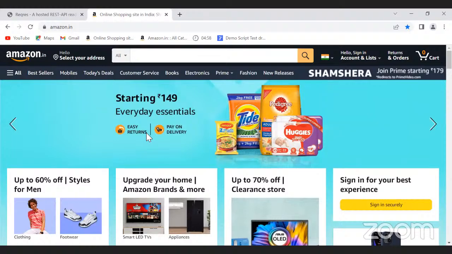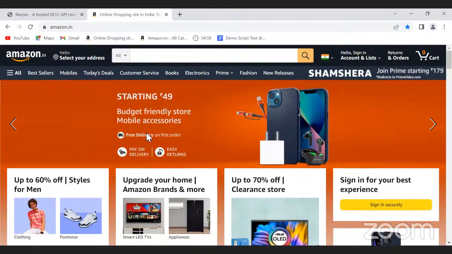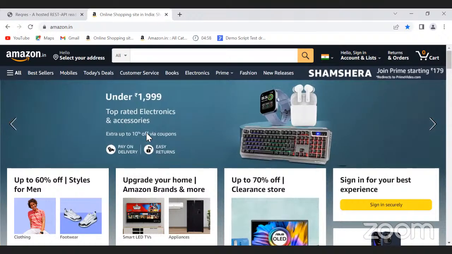So how is Amazon able to take the load? How many users are able to use it at the same time? Tell me, Babu Reddy. Millions of users are accessing this, and it is still working fine. Not only a million, more than a million, 10 million or more are using it at the same time. Yes, billions. So billions of users are using this Amazon platform and it is still working fine.